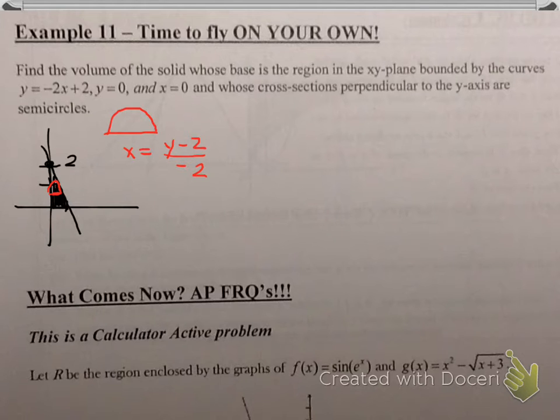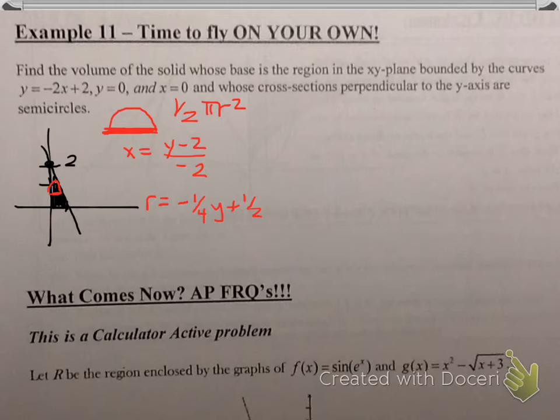Here's the other thing we have to remember. That represents the diameter. If we're using cross sections of squares or even semicircles especially, we need to understand what we're looking at in terms of finding the area. So the area of a semicircle is 1/2 pi r squared. So this is the diameter function. The radius function, we've got to cut this in half. So this is really negative 1/4 y plus 1/2. So we'll get back to that here in a second.